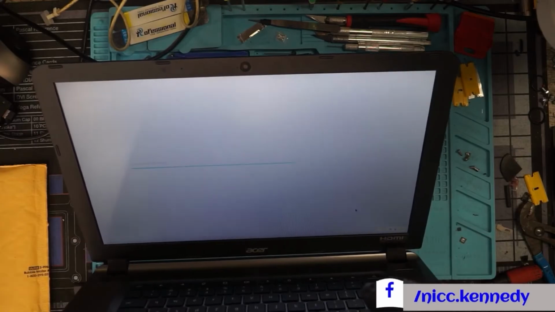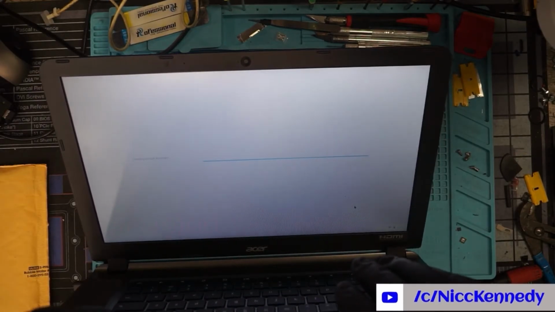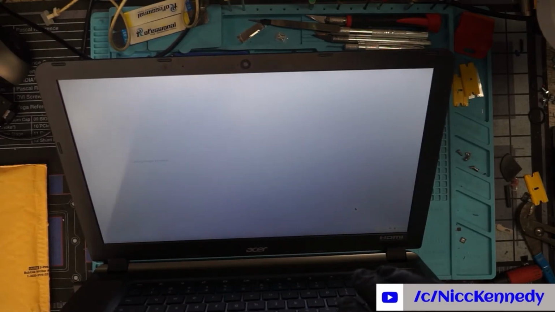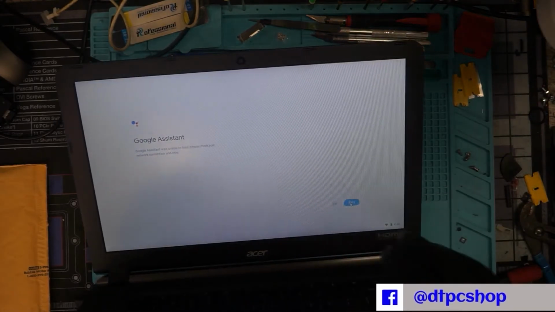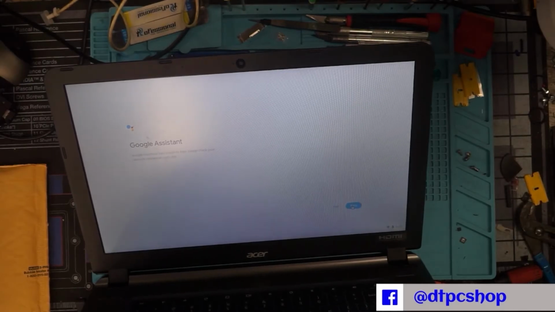Good deal. Computer looks like it's working as long as it doesn't pop up a profile error occurred. I'm guessing that could have been due to the operating system, but there was no way I could get it to access the settings, the device storage. It was non-existent. It really was. Google Assistant. Check your network connection retried.